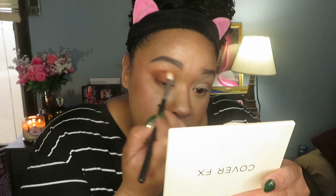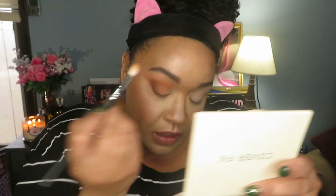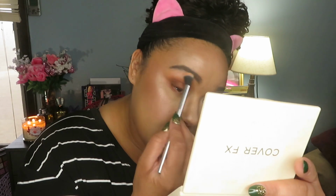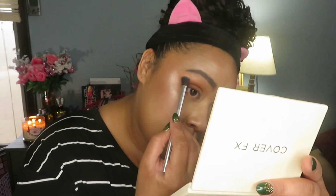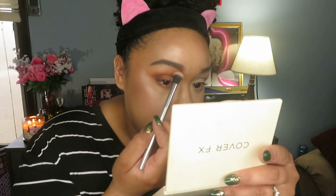I'm going to go back in with the shade Tiramisu, because I'm losing some of that color right here and I don't want to. And then I'm also going to go back in with the shade Crunchy Munch because I don't want to lose that one either. Very pretty. I think I just got an eyelash in my eye. Or a brush hair, one of the two.